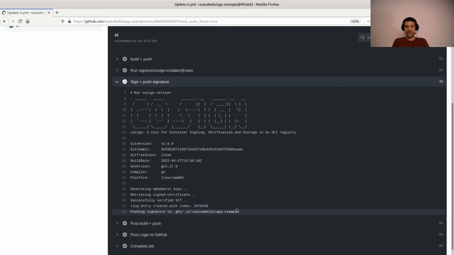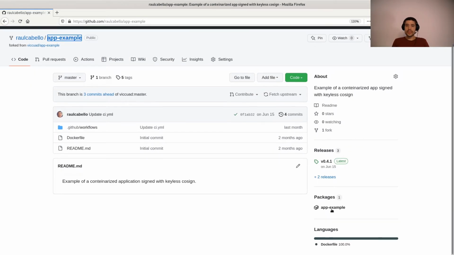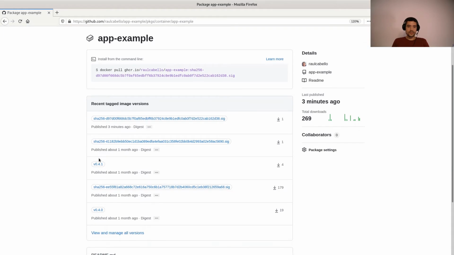We can even verify that the signature was pushed. This was the tag, and this was the signature that was pushed. And this is the other signature we pushed 3 minutes ago when we were doing this on my terminal. The signatures are stored in the OCI registry, the GitHub OCI registry, same as the actual image.